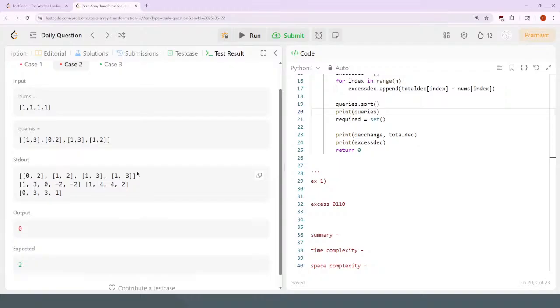So at index 0, query 0 is being applied. And if I see that there's no excess at this spot, then I will add the current queries.